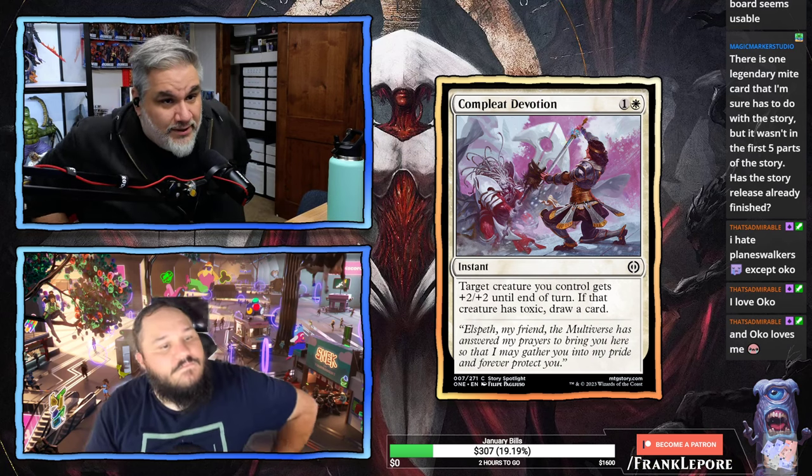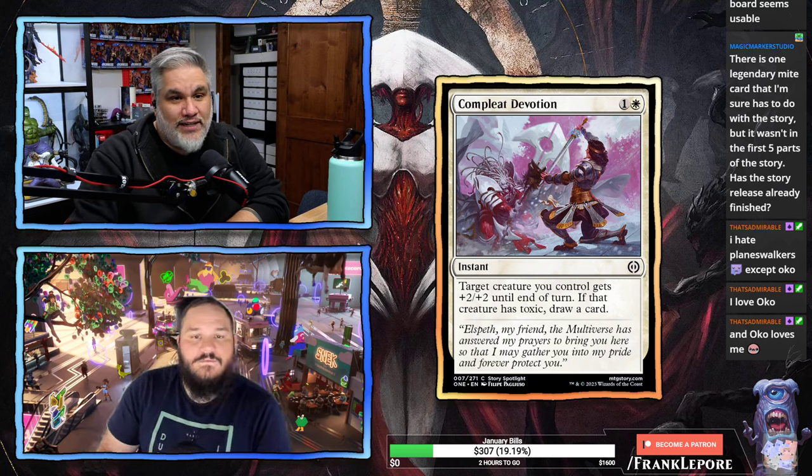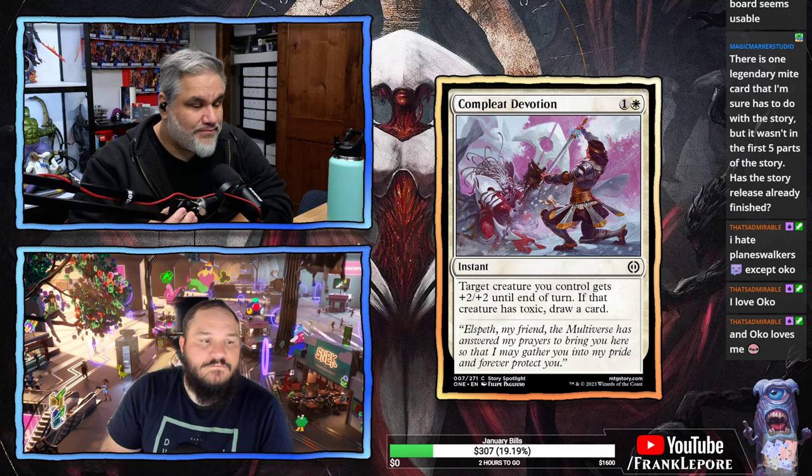So yeah. Complete Devotion. 2 mana for an instant. Target creature gets +1/+1 until end of turn. If that creature has toxic, draw a card. +2/+2.